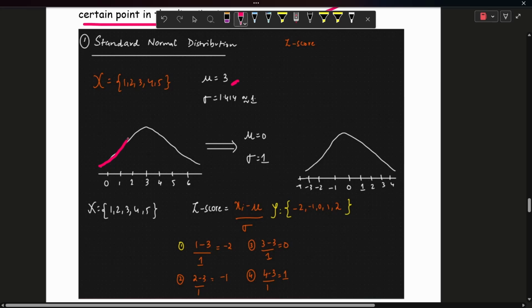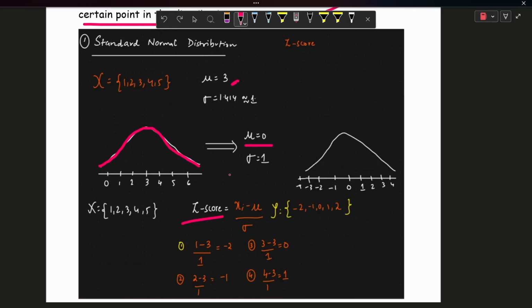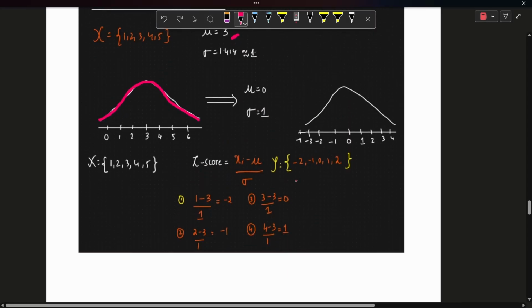This is the normal distribution where the values are like this: -1 0 1 2 3 4 5 6. Using the z-score we can convert it into the standard normal distribution which has the standard values. The mean will be 0 and the standard deviation is 1. Here the z-score is calculated by xi minus mu divided by sigma. After calculating the z-scores we can get a new distribution which is in a standard form, that is y, which when plotted is a standard normal distribution with a mean 0 and standard deviation 1.